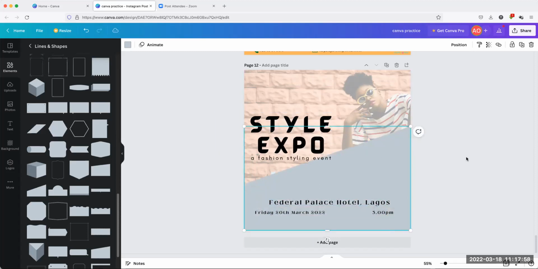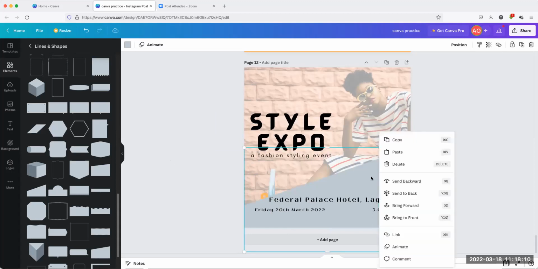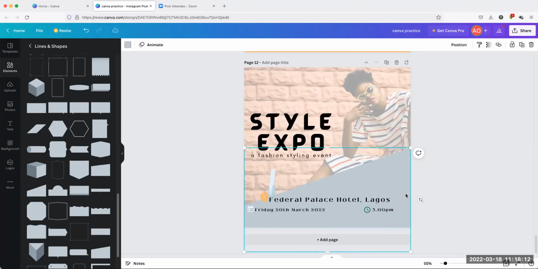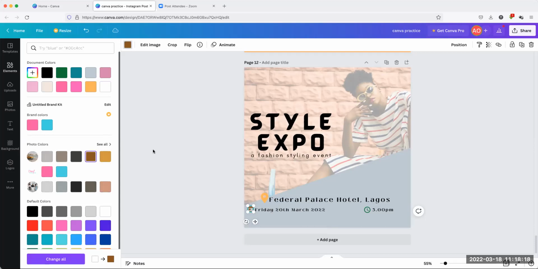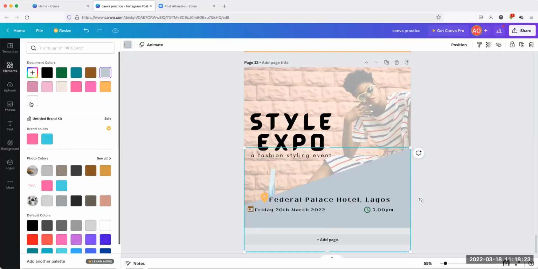Now, if it's too big, you can see that this covers up most of it. So I'm just going to move it down. When you're downloading, it's not going to show you. It's going to only take what's on the page. Okay, so we're going to send it back, and then I'm going to change the base to white.